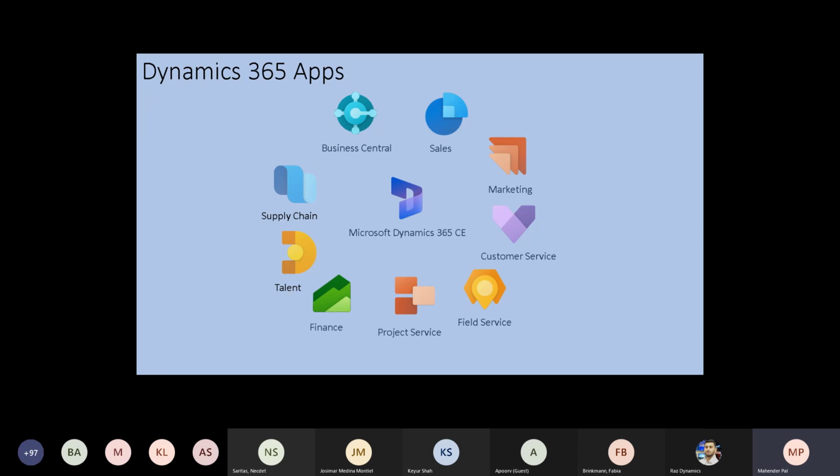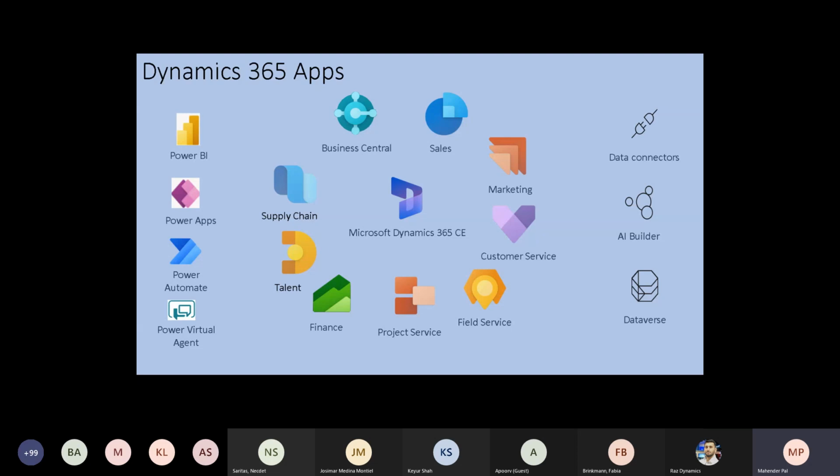integrate them, right? Now these are all the Dynamics 365 apps, and we know that Dynamics 365 is basically part of the Power Platform. So now that it has become part of the Power Platform, it added more features to this ecosystem. We have Power BI, which is a part of the Power Platform and can be easily integrated and used for any of the customer CRM apps that we have. We can build rich reports, rich dashboards, and that can be deployed on that.